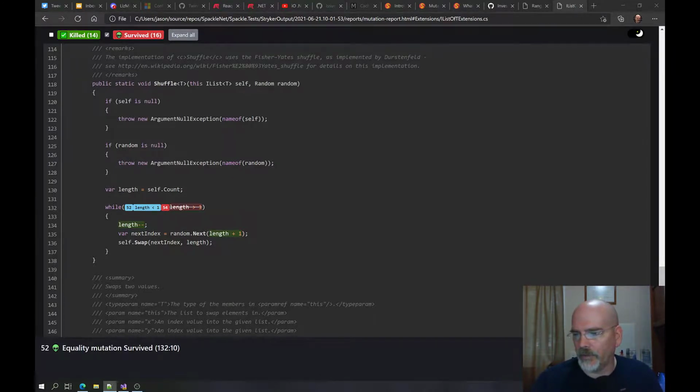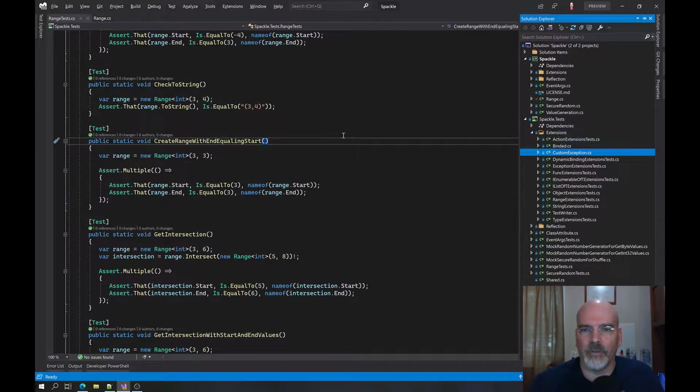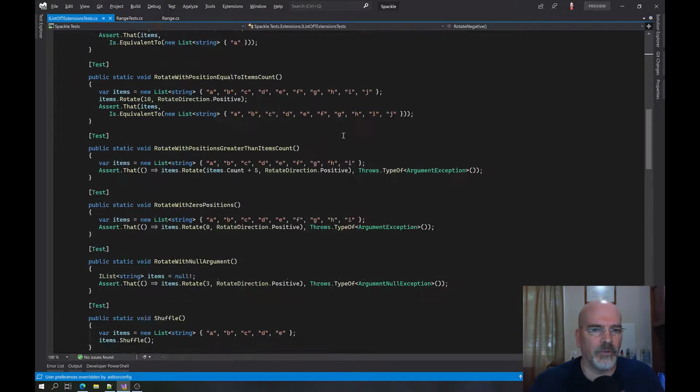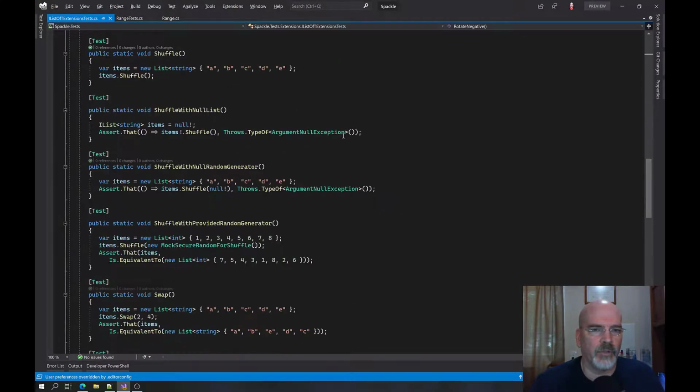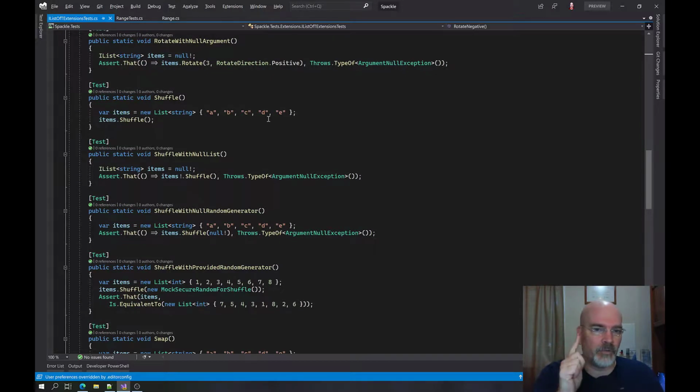What if I pass in a list that has exactly 1 element? Because if I think about that, well, it should, okay. I'm just bouncing all over the place, aren't I? If I come back into my extensions here and look at list of T extensions, there's got to be a shuffle in here somewhere. Shuffle with null list. Previous random generated list. Okay. And then we have a mock object in here that just, shuffle with null random generator. Oh, that's the random generator. Okay, that's shuffle with null list. And we're giving it a null list, but that would throw an argument null exception. We actually do not have a test in here that says what happens if you give it a list of 1. So I'm going to do that.